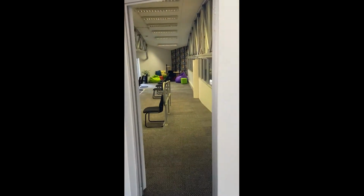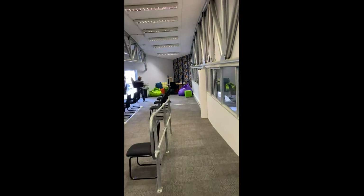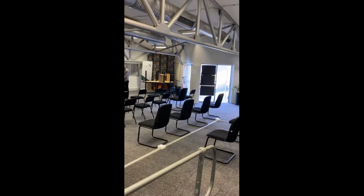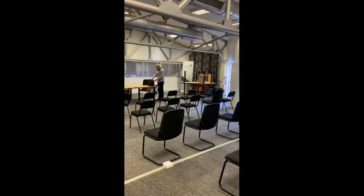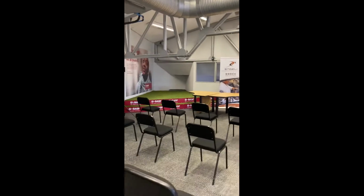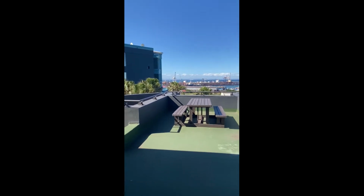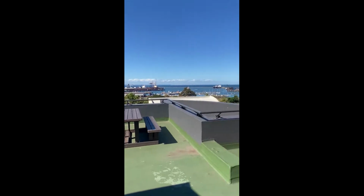And if you are an adventure entrepreneur and you're coming in for a workshop, you would enter into this facility. This is our training facility. It's beautifully appointed. We are able to be quite adaptable. You can see for meetings and for training, we have lovely hot desking. There's the BASF pitch deck. We like to put our entrepreneurs through their paces. And when they need a break, we have the most amazing view from our deck where they can come out and enjoy their tea and coffee. And we're certainly the envy of Port Elizabeth with our view.